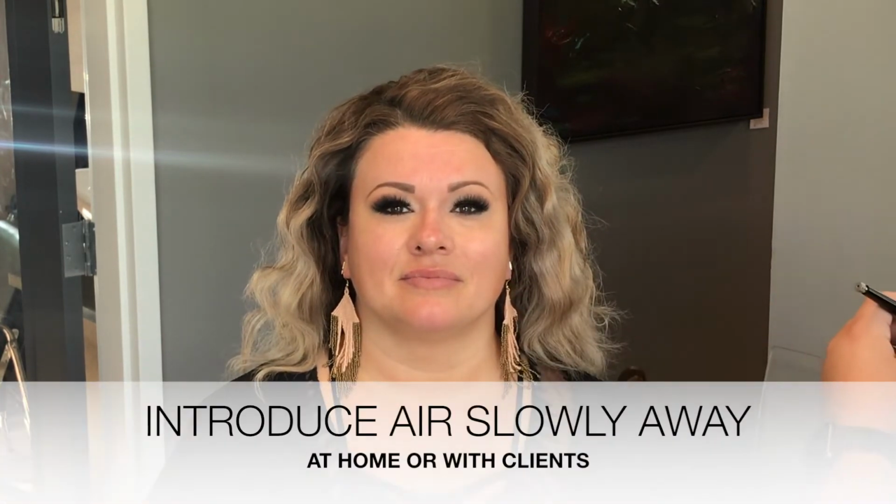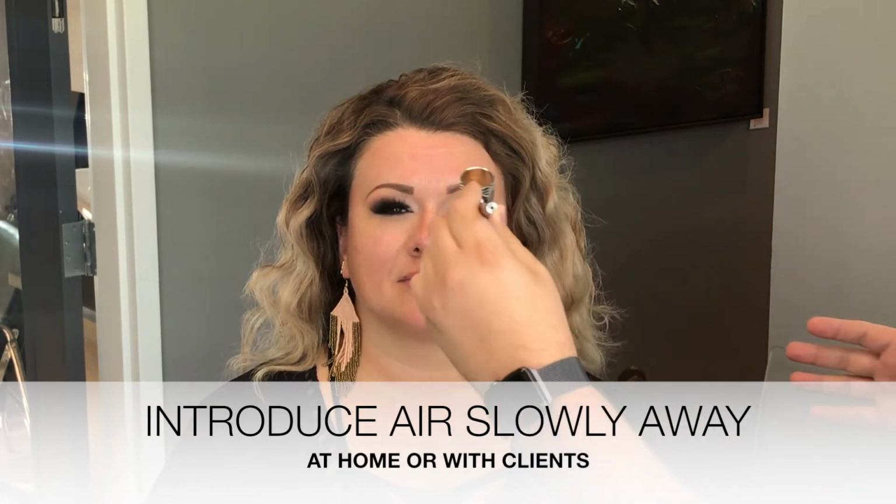Okay, so once we're ready to start airbrush, it's important not to do that to your client, okay? When you're pushing down, there's air coming out. When you're introducing it to your client, you want to introduce the air to their skin first, so you make sure they're not flinching and they're not uncomfortable. And it is important to let your client know that it is okay to breathe lightly while you're getting airbrush application. You do not have to hold your breath. It is a non-toxic formula. I understand that you don't want to breathe it in, but if you need to breathe while you're doing this, either let one of your artists know, or if you're doing this at home, you can always take a breath and then keep finishing, okay? We've had some people almost faint on us before.